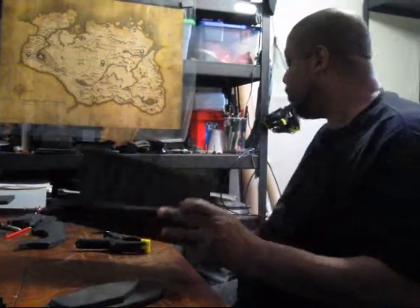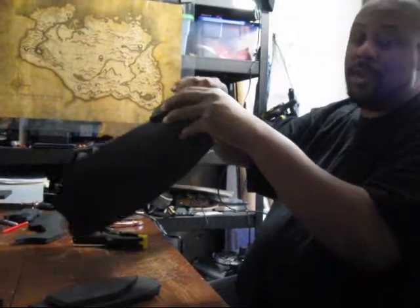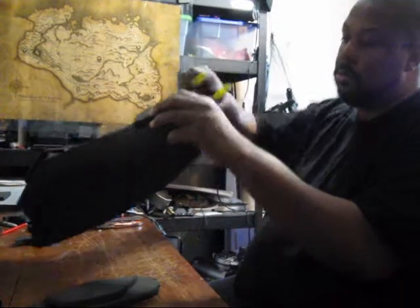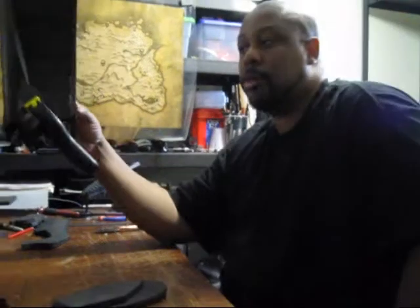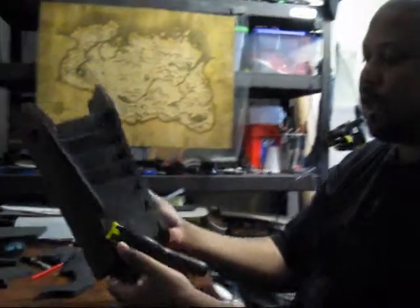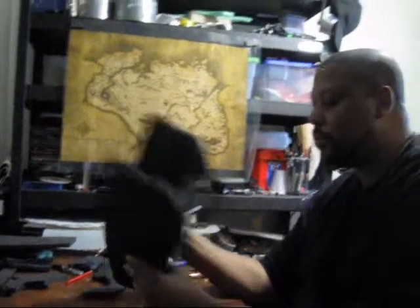It's very simple. You get two pieces of scrap EVA foam. You cover the area that you want to clamp down. Use your clamps, and you do that. This way it'll hold the piece in place, but it will not leave an impression into the EVA that you're actually working on.